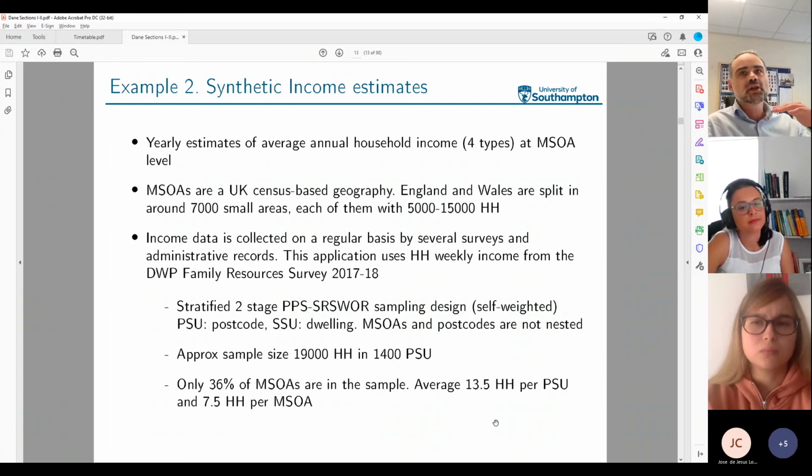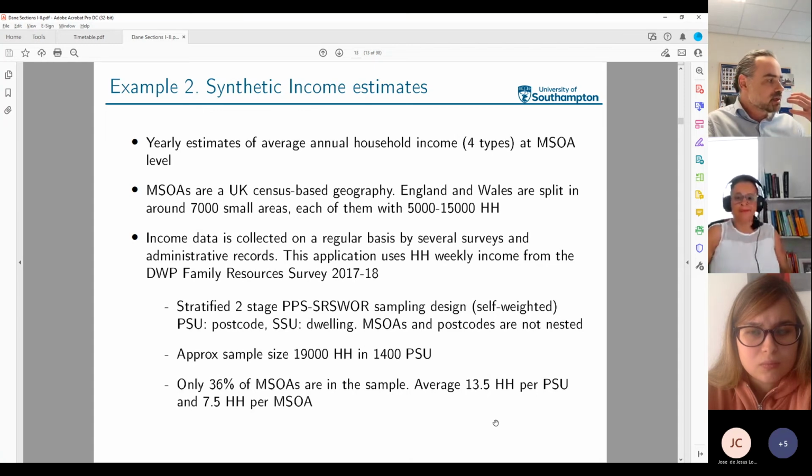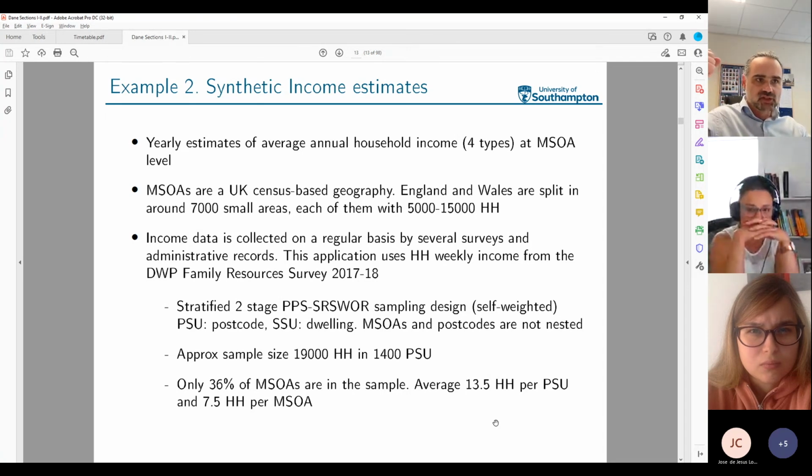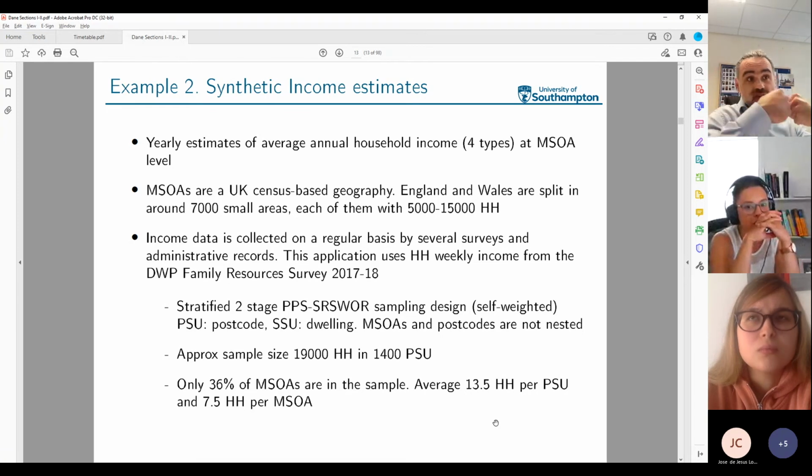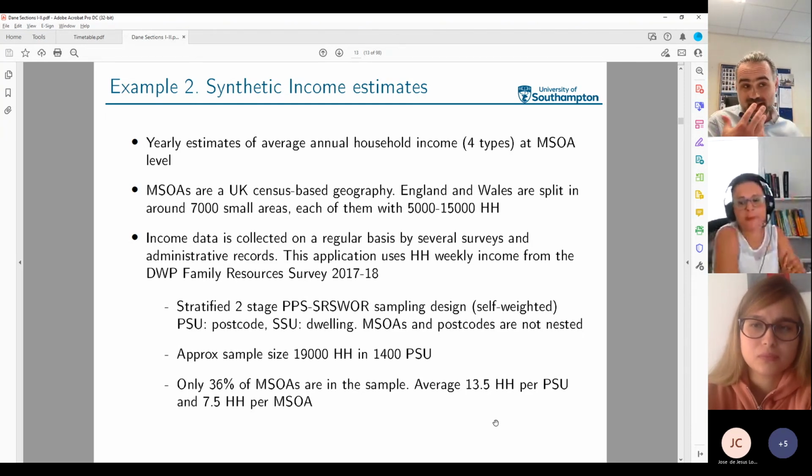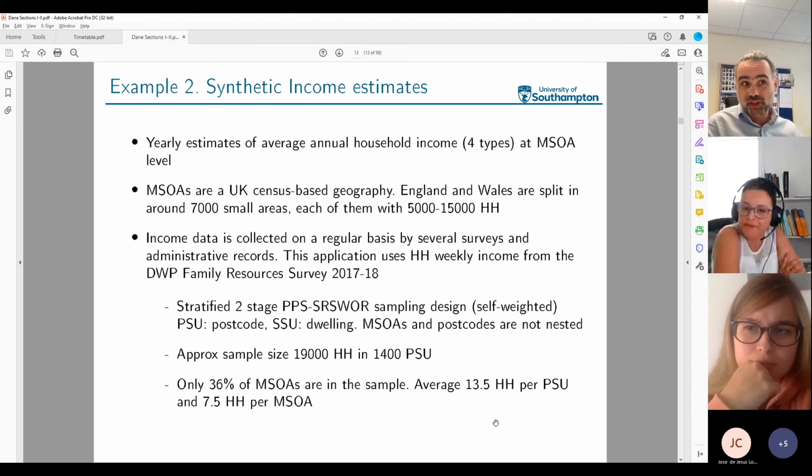I wouldn't set rules of thumb in terms of sample sizes, because what determines the final decision is a combination of point estimation and variance estimation. Variance estimation depends on the sample size, but also the coefficient of variation is a function of both things, because it's the ratio of the two. And so it's very difficult to set a rule of thumb there, okay? It depends what you're measuring.